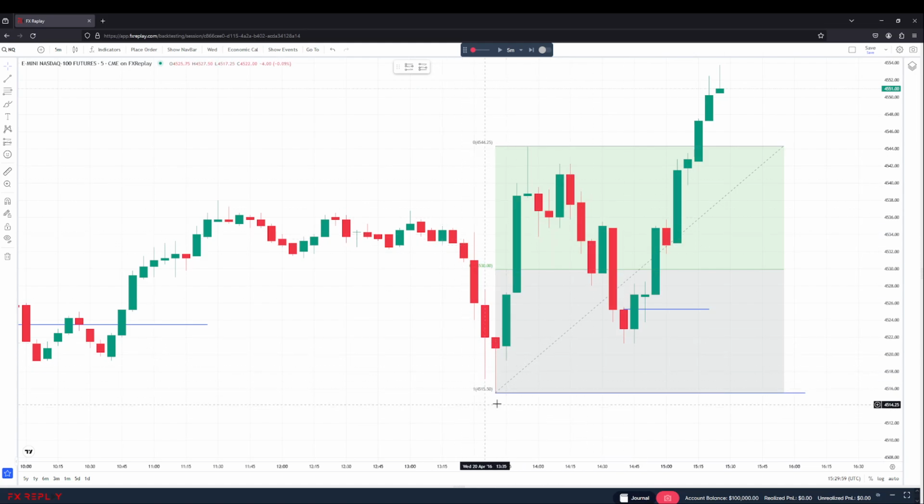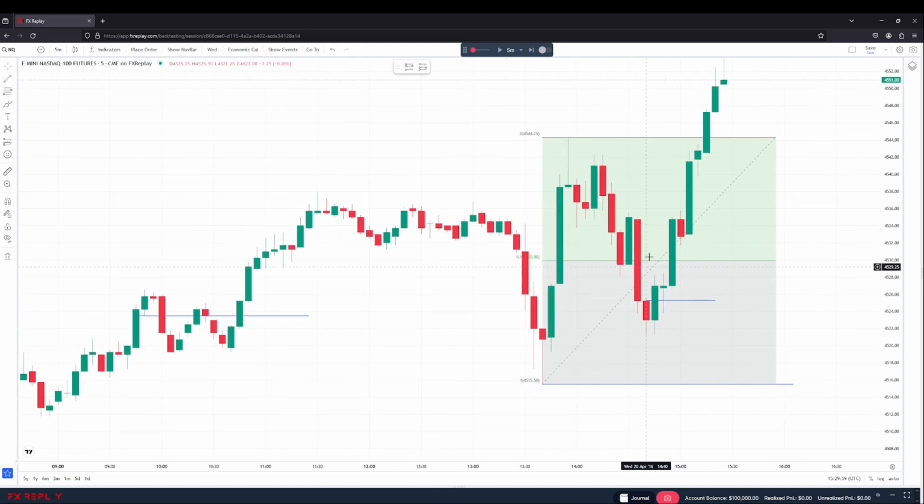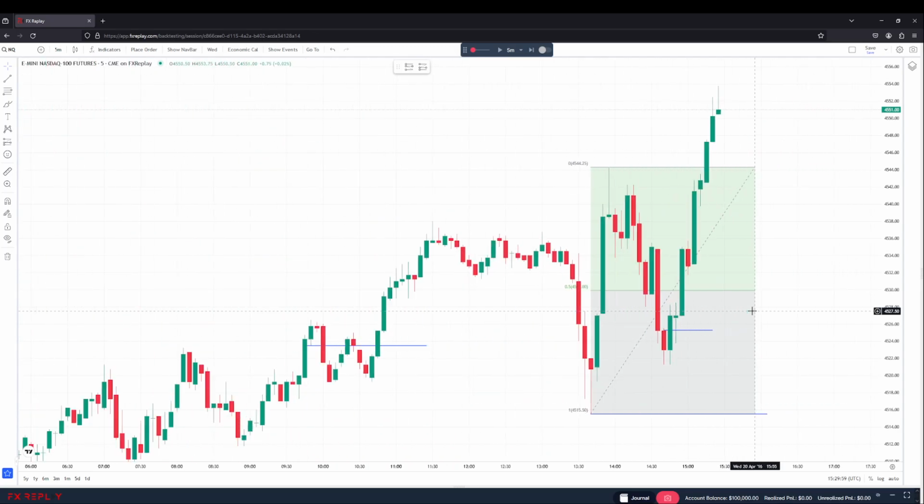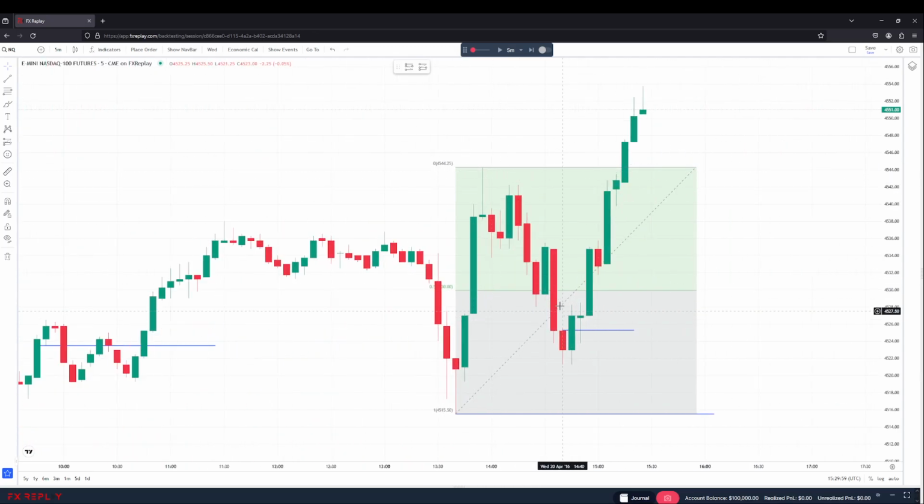Maybe not the last lower high, because this isn't a ranging market. On a ranging market you can, but this is where you can target at least 50%, especially if you're bullish on a higher time frame, which it looks like on the higher time frame it was kind of bullish. So you can expect at least a 50% retrace here back to this FVG, and then what?